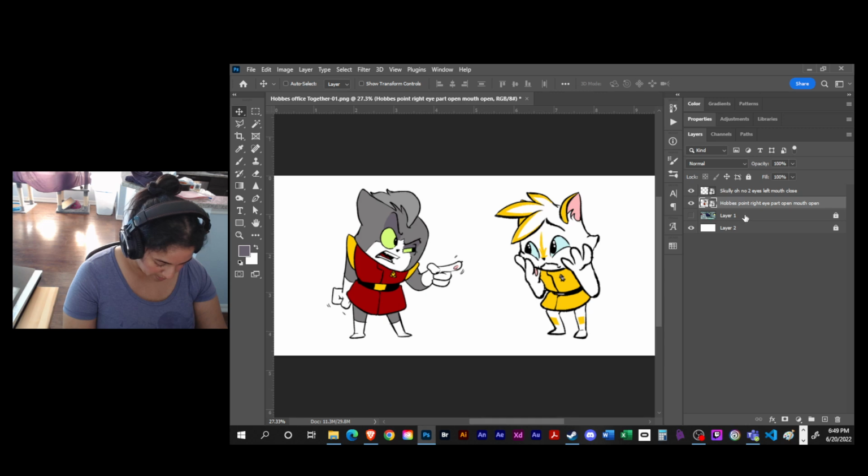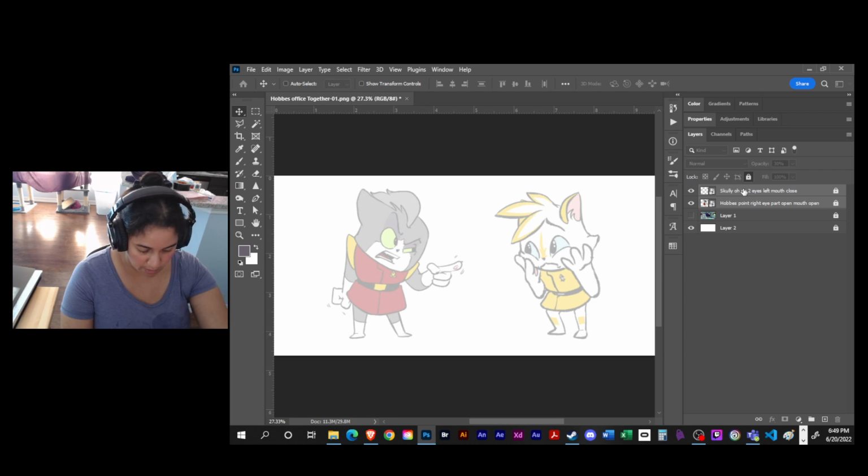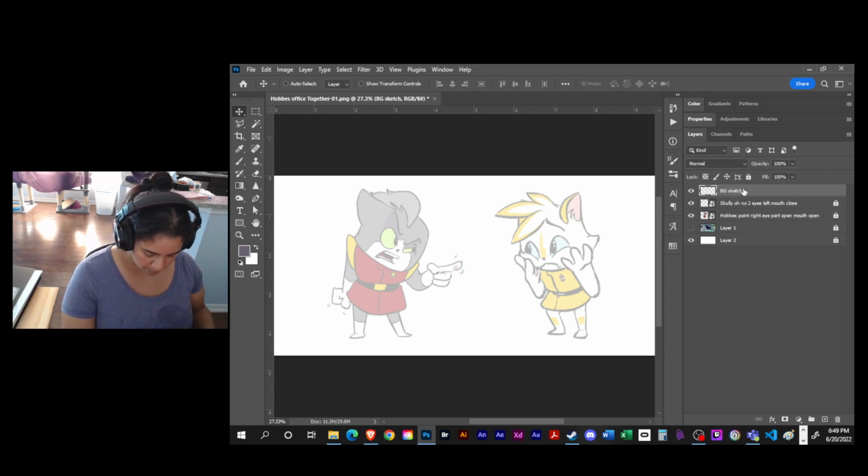Okay, so right now what I really want to sketch out is what this room is going to look like. So I'm going to grab these two right here, select them, selection tool, 30%, and then lock them. Then I'm going to press Control Shift N to create a new layer, and I'm going to call this BG Sketch. Okay, so now I have my canvas of where I want to be working on my stuff.